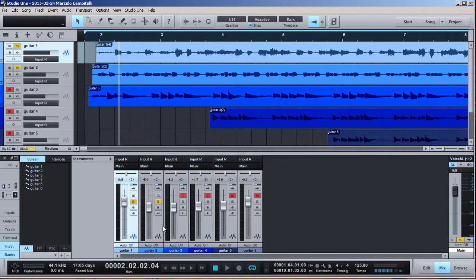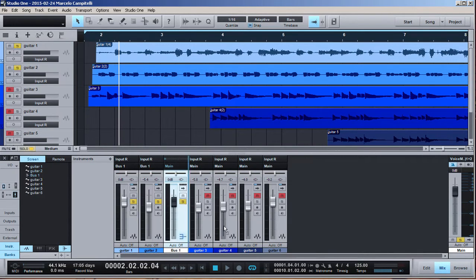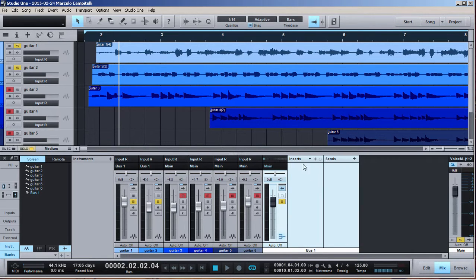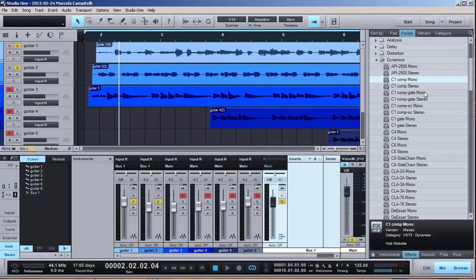So, first let's make a bus for the rhythm line. So there I created bus 1, which is the rhythmic section. I explained how to do this in the week 3 video. So let's just insert a plugin here in the inserts. I have here selected in my plugin section the C1 compressor in mono because there's not much information going on, so it doesn't need to be stereo. If there was like keys and things panned left and right, then probably it would have to be stereo, but not in this case.